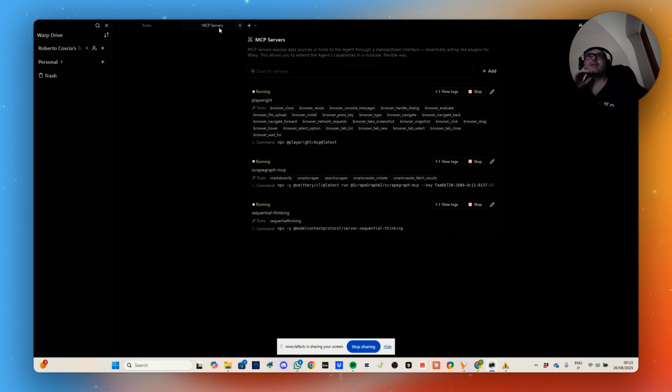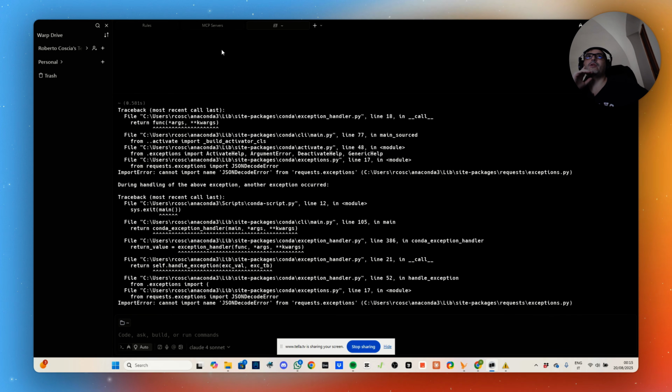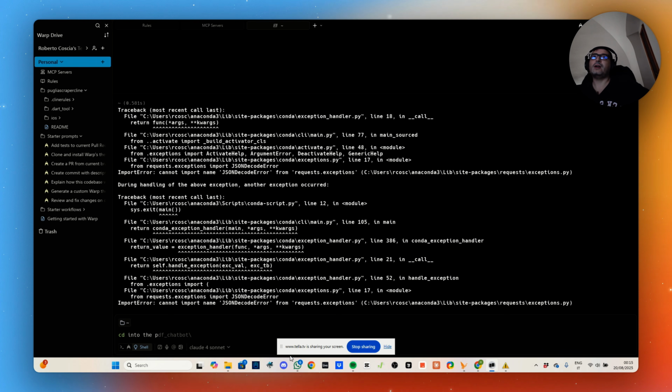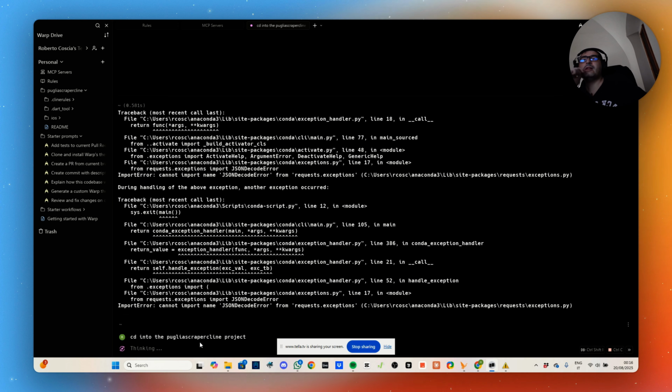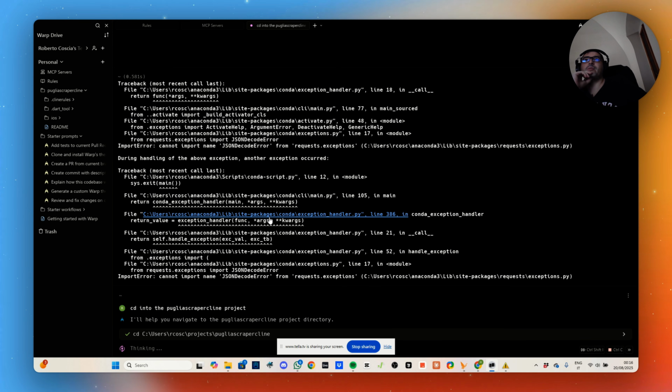So I'm deleting this. You can either create a new task to give commands like so. Let's ask it to cd into the Puglia scraper Cline project, and let's allow it to figure out the application to cd into the correct place.